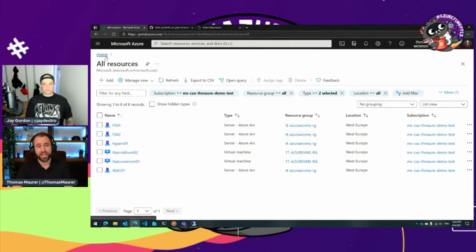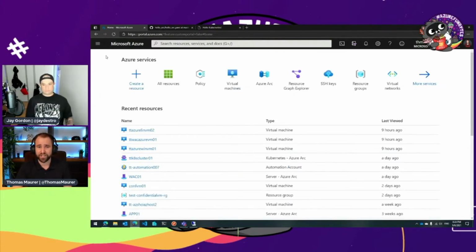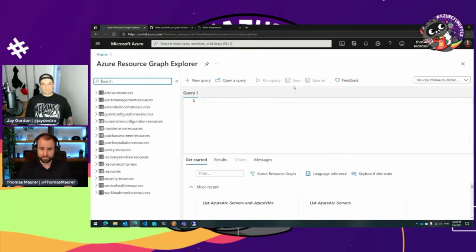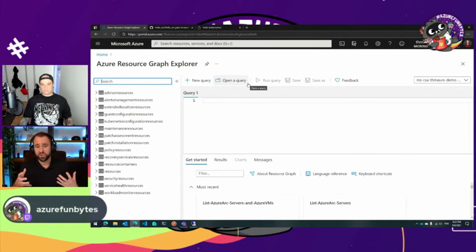But what you also said before, you said it's not just a UI thing, right? And you're absolutely correct. So what I'm going to show you here is Azure Resource Graph. For those who don't know Azure Resource Graph, this gathers all the information about your Azure environment. So it's a very fast system to get information like how many virtual machines do I run, what networks do I have, and so on, right?